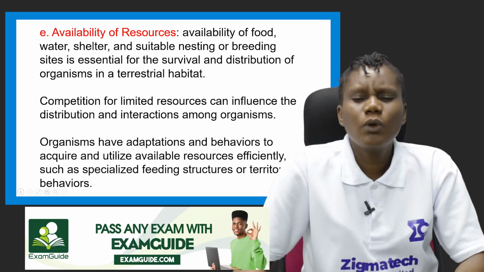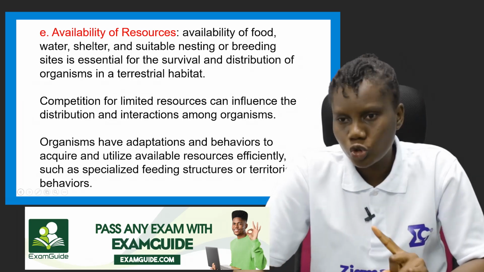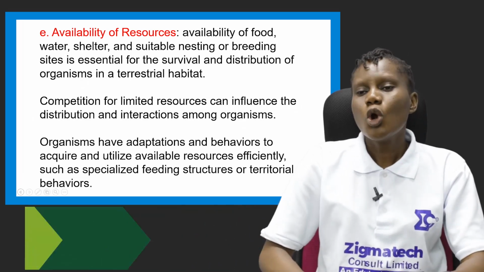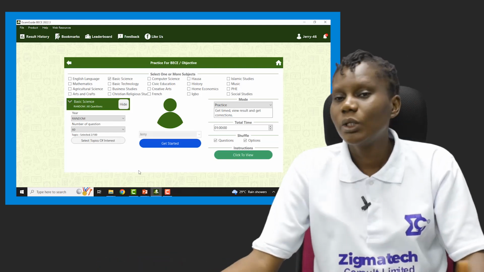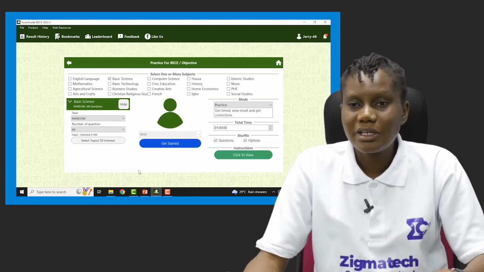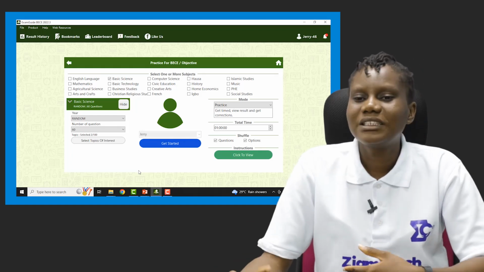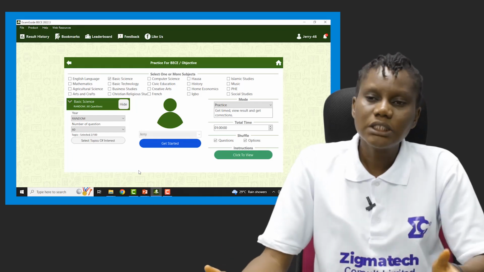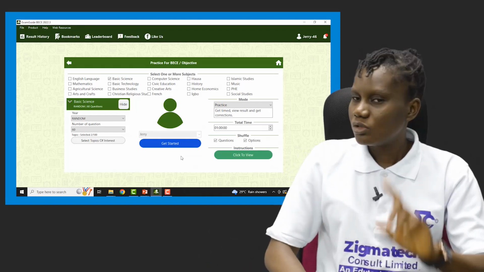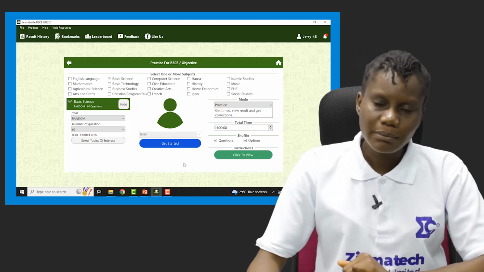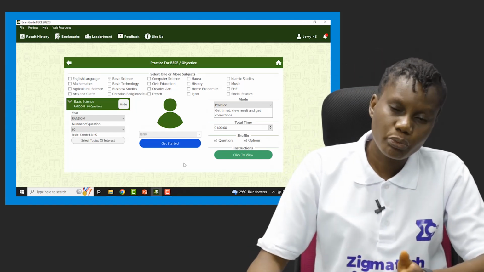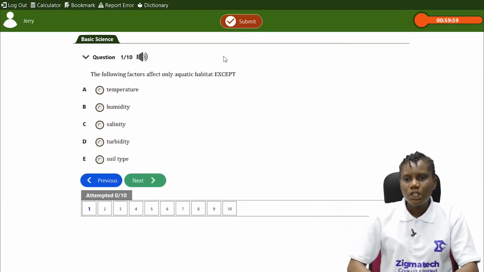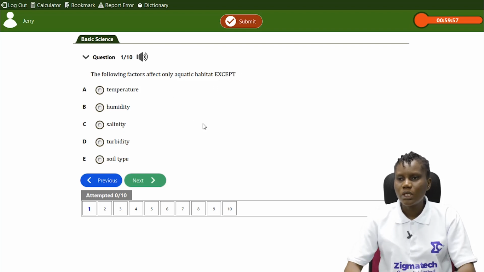But very quickly, I want us to look at one or two questions relating to what we've just learned, to know if we truly understood what we have been taught, or you were just watching all along. Do not forget, I'm not going to answer everything. I'll just answer one or two, and I'll leave you to attempt the rest. This is how you're going to know if you truly understand, and you can face it in a real life situation. So let's look at it. The topic is habitat, and you can also put ecology there to get some questions along. So very quickly, I'm clicking on it to check for a question we can attempt here.